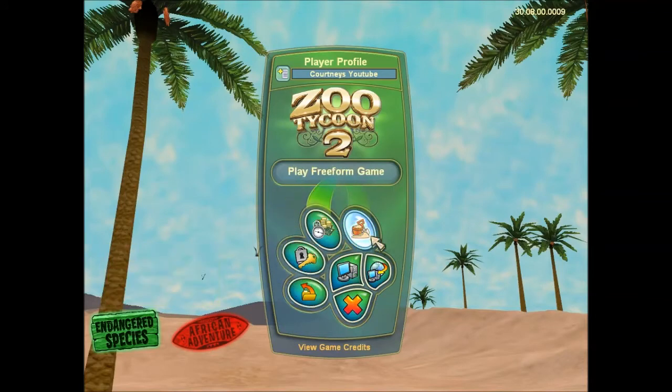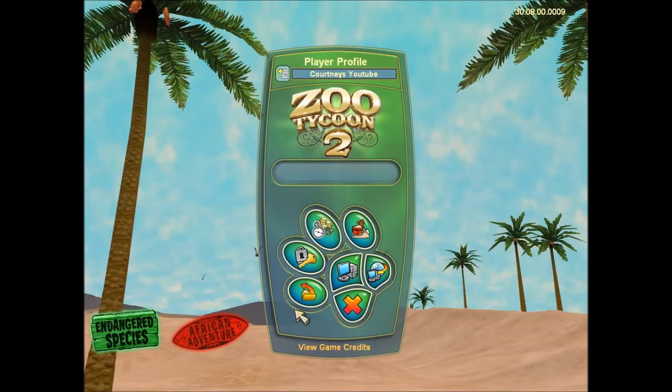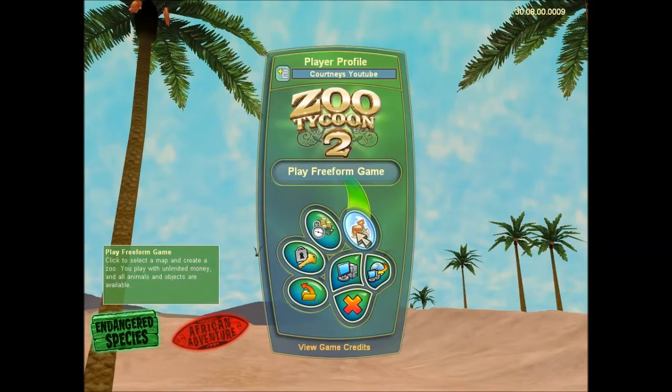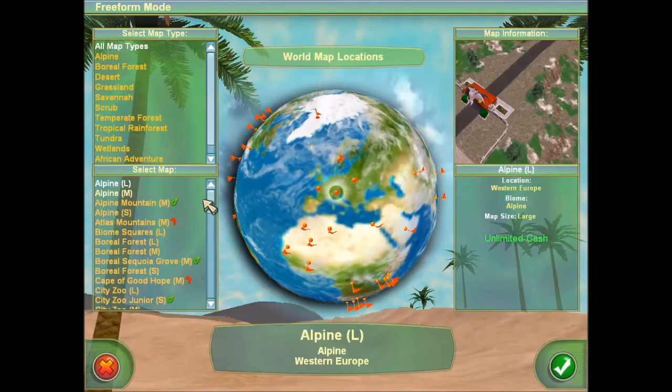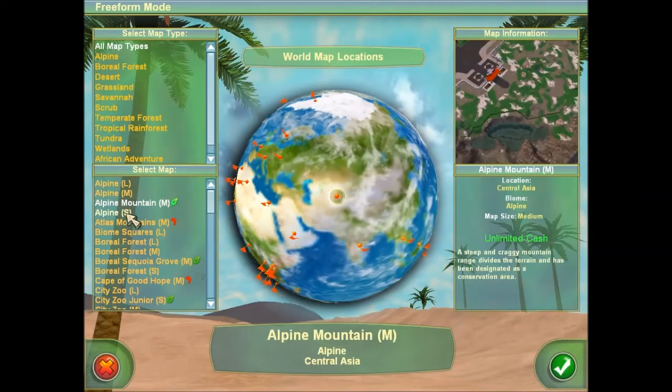A little background on Zoo Tycoon. When I was a wee child, I played this game, Zoo Tycoon 1, and then they came out with Zoo Tycoon 2, and the graphics were 10 times the graphics on Zoo Tycoon 1. So, for this series, I'm just going to play a freeform game, which basically means you have unlimited money, and you can just build it as much as you want.